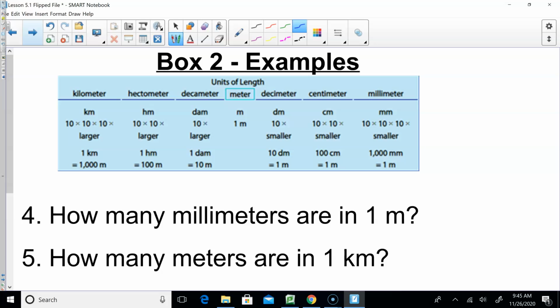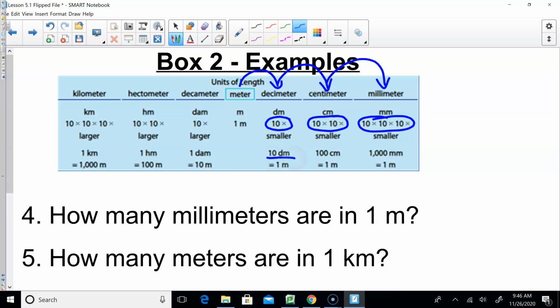And now we go to the other thing. How many millimeters are there in 1 meter? Using this chart, I like this part right here that's a little fuzzy, but every time you go from one unit to the next unit, you're going to multiply by 10. So that'd be times 10. This would be 10 times 10. This would be 10 times 10 times 10. If you think about this as 1, 1 times 10 would be 10.